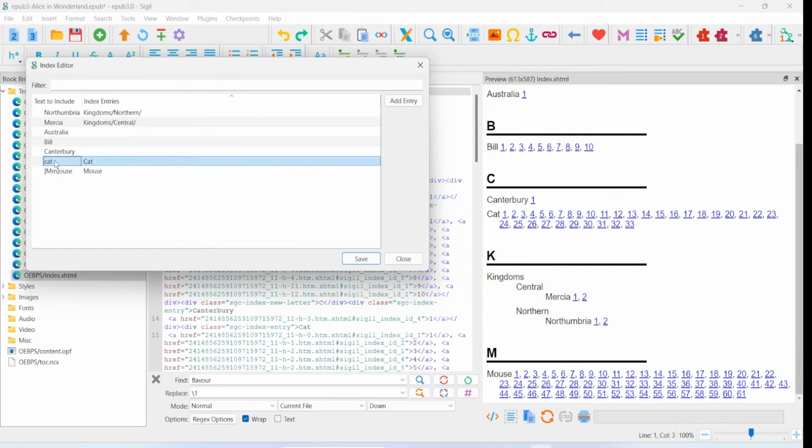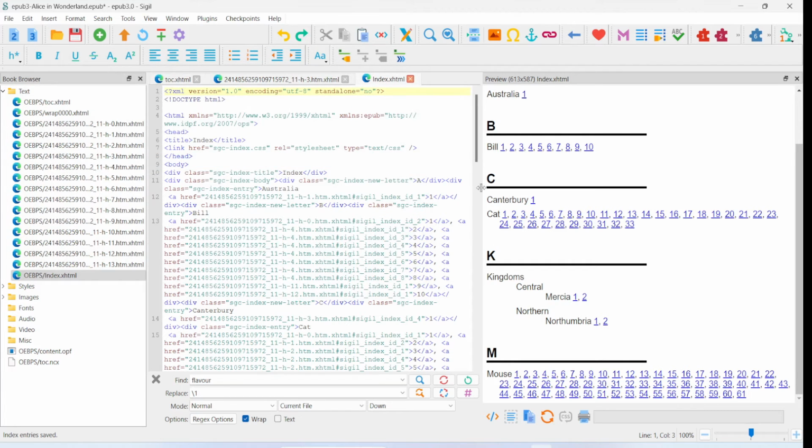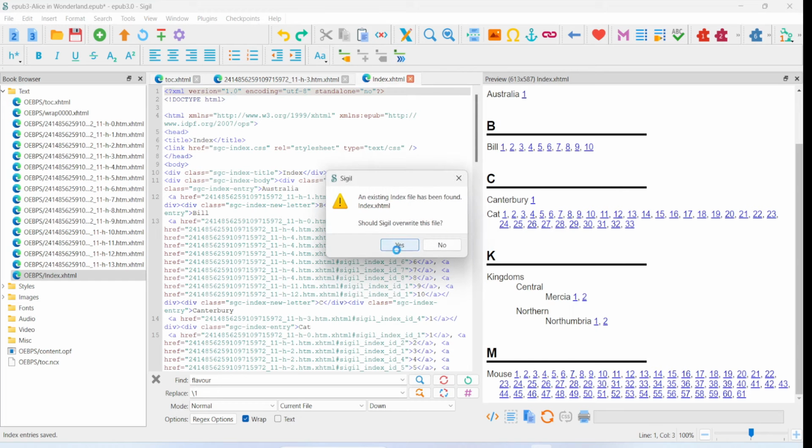So coming back to this word again, cat, you will see that only those words have been included here that are having all small cap letters, cat. If we wanted to fix this, we can use the same technique that we have used for mouse. We can come here and put in a square bracket, capital C, small c, and then close the square bracket, save and close, and then recreate this index once again. So you'll see more entries for cat here.